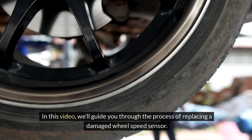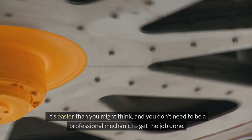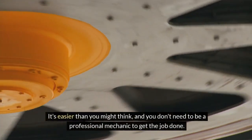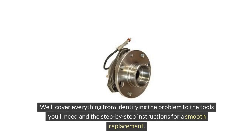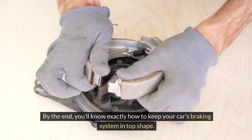In this video, we'll guide you through the process of replacing a damaged wheel speed sensor. It's easier than you might think, and you don't need to be a professional mechanic to get the job done. We'll cover everything from identifying the problem to the tools you'll need and the step-by-step instructions for a smooth replacement. By the end, you'll know exactly how to keep your car's braking system in top shape.